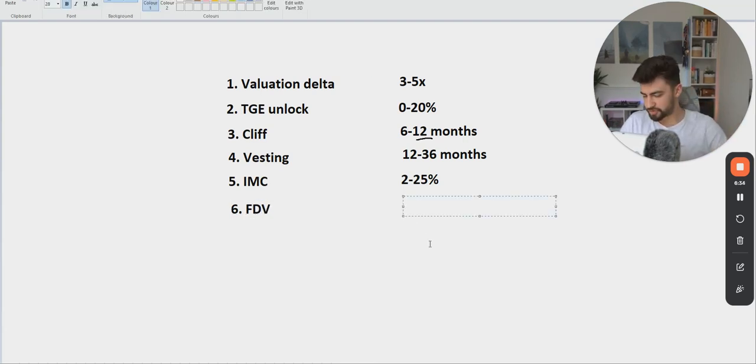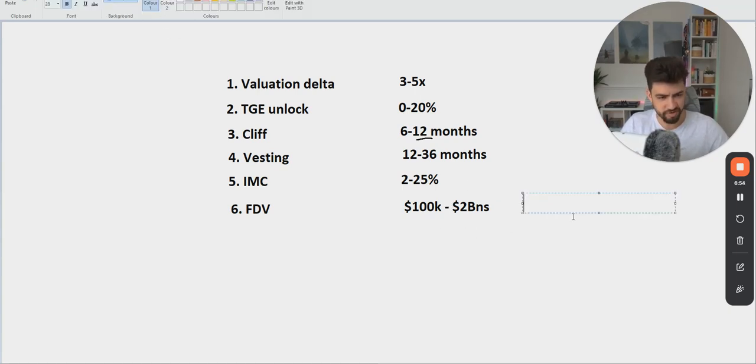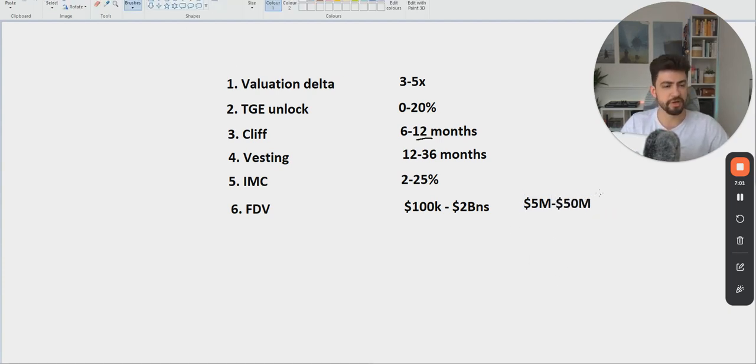Now, this can range from realistically 0, like a pump.fun token, or 100K or whatever, all the way up to billions of dollars, right? Like maybe 1 to 2 billion, 3 billion, whatever. Of course, the higher valuation, don't buy into that bullshit. But typically, reasonable projects range from, let's say, 5 million to like 50 million or so. This is kind of like a more fair valuation. Even this, however, is just not really right.